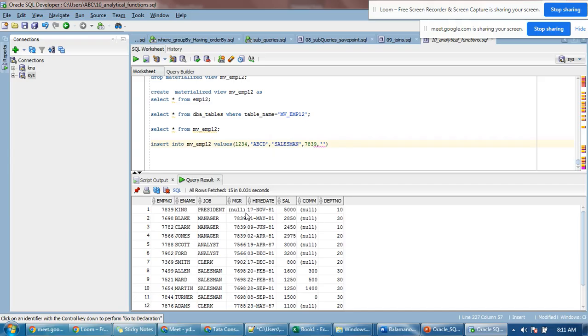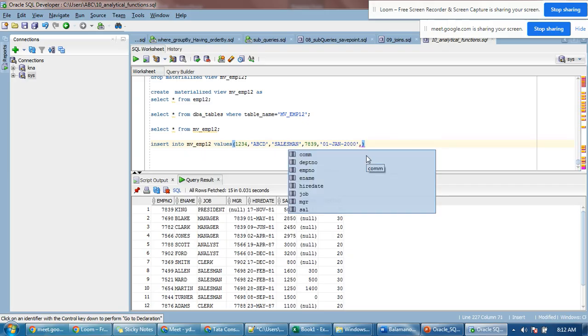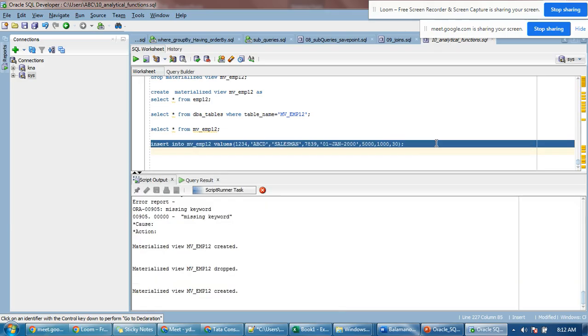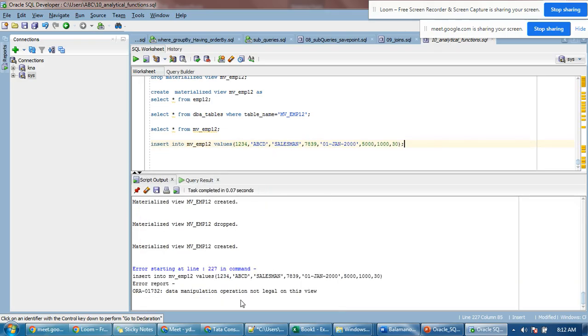Let's give some hire date, name John, some salary, 5000, some commission 1000, and department number 30. Okay, data manipulation operation not legal on this view.